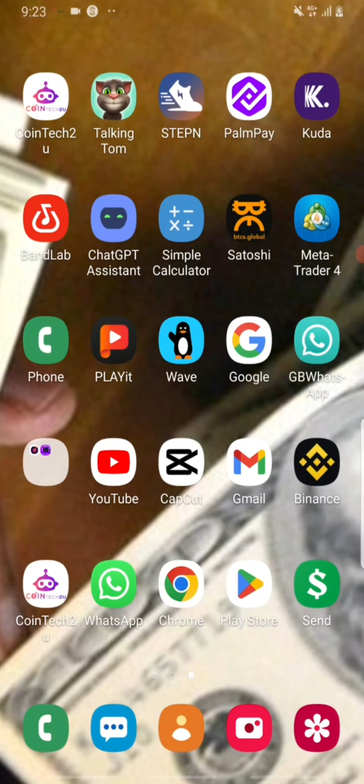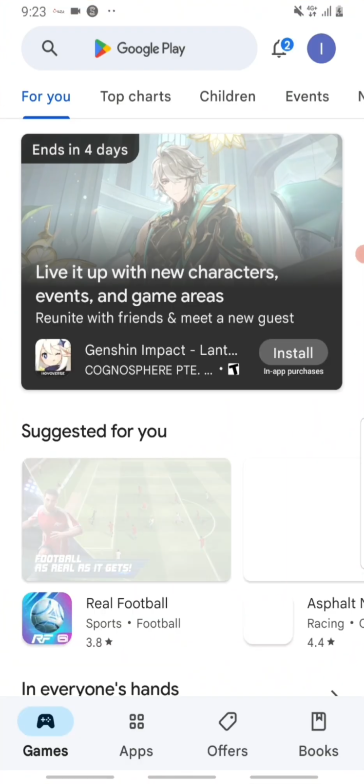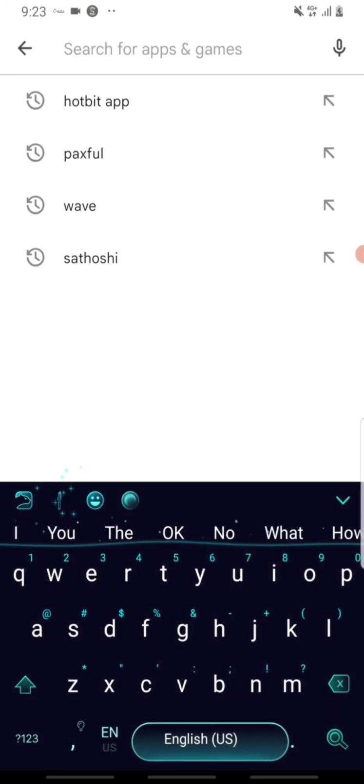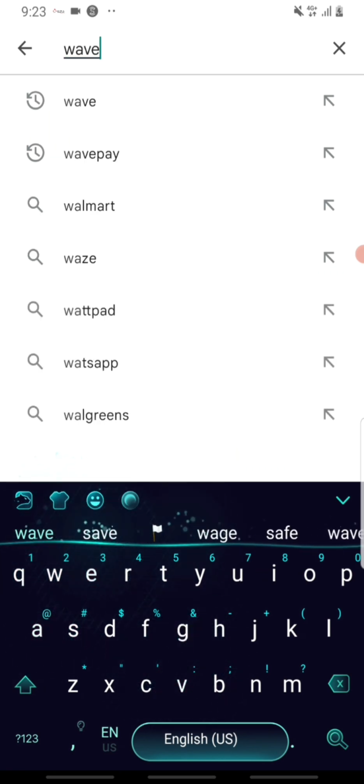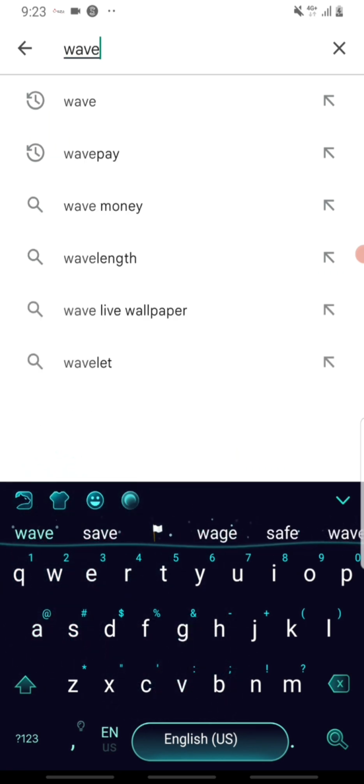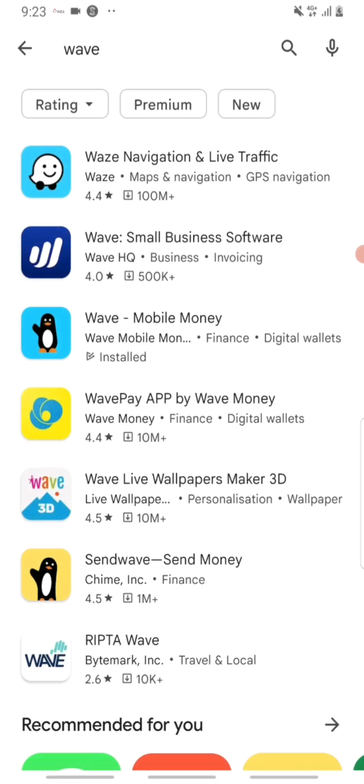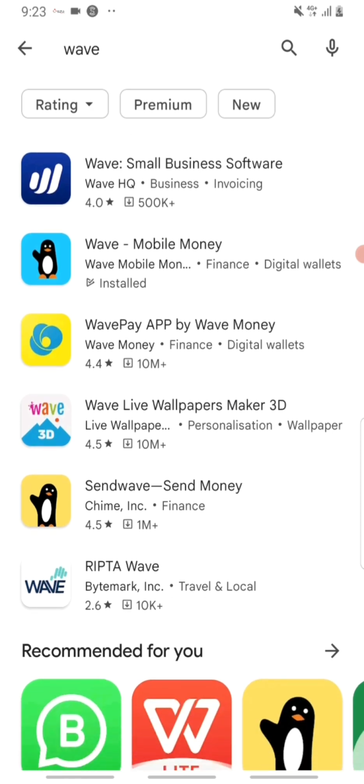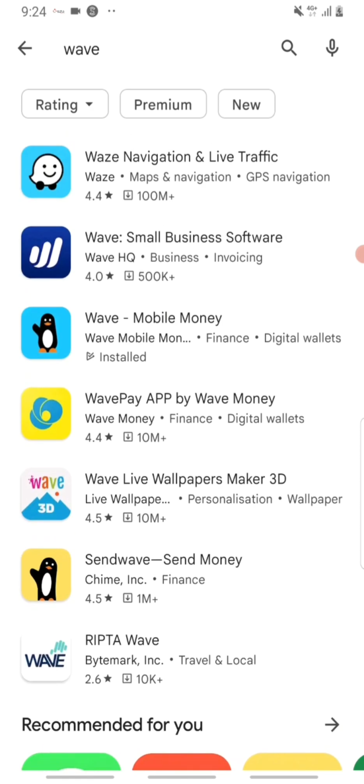Once you have that SIM card, open your Play Store and search for Wave app. It's going to give you a bunch of Wave apps. We have SendWave, we have Wave Pay, but the one we are going to be using is this particular one, the third one, which is Wave Mobile Money.